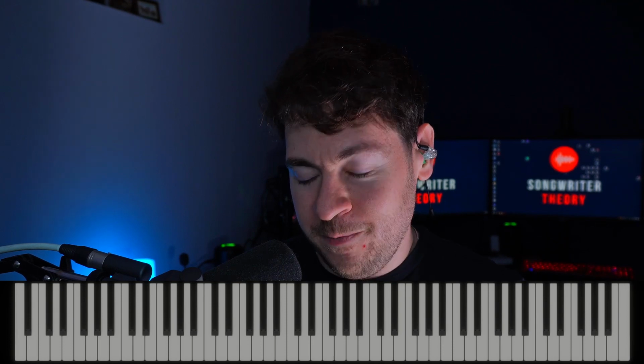But this can be a great way to either incorporate a pedal tone in your song, which is a great way to really give your song a just beautiful sounding harmony with almost no effort whatsoever. But this also can just be a great way to make your G chord in the context of C major, aka your 5 chord in whatever key that you may be writing in, it can be a great way to spice it up, make it more interesting.